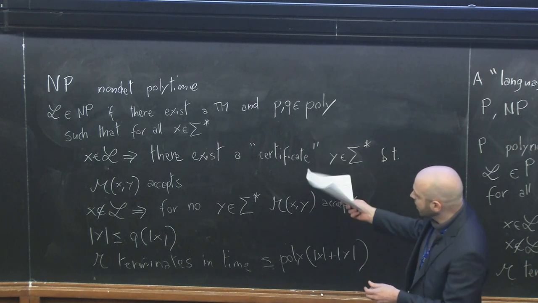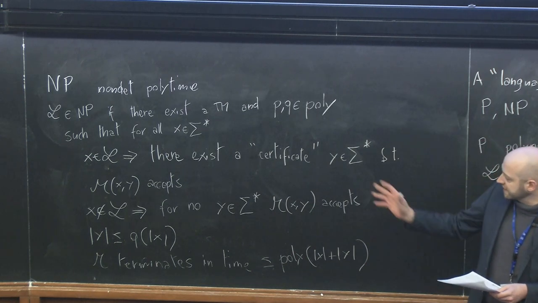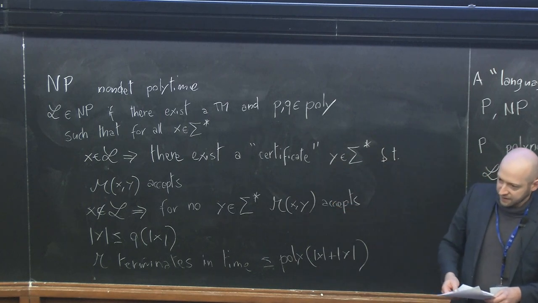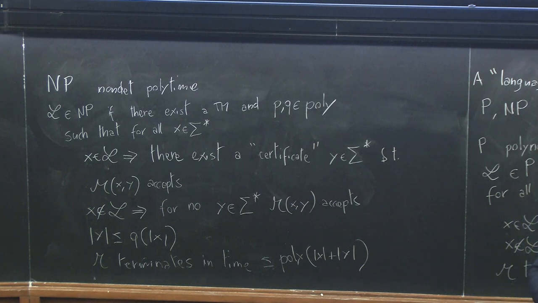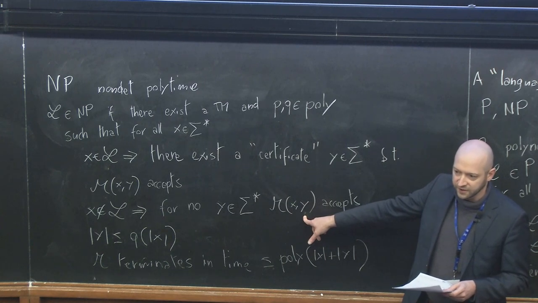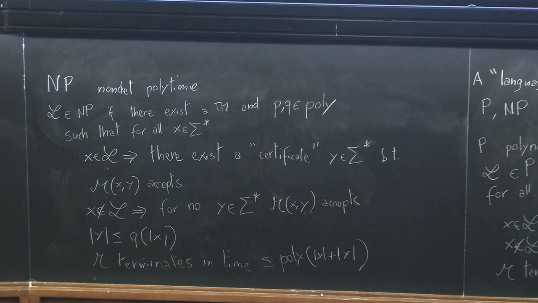So in particular, notice here that there's no claim made, even though this is saying that certifying the fact that some instance belongs to the language is easy. There's no claim on how hard it is to find such a certificate. You're only saying that such a certificate must exist. So there's all sorts of problems that belong to these complexity classes. Hamiltonian cycle is one.